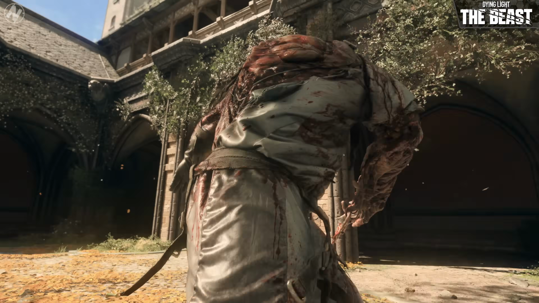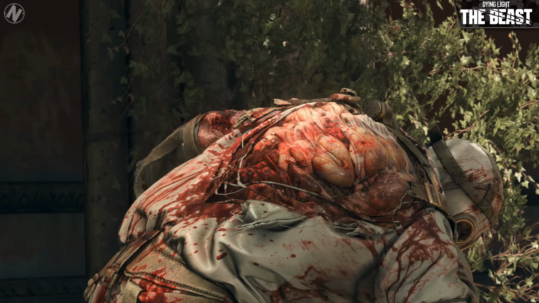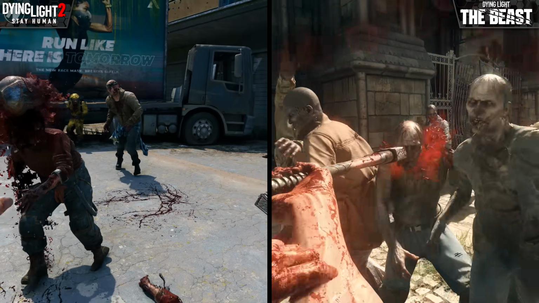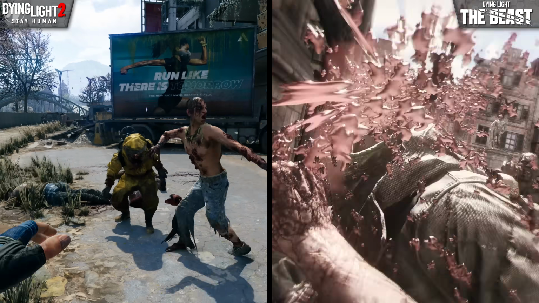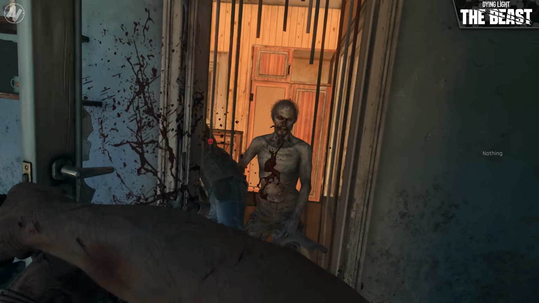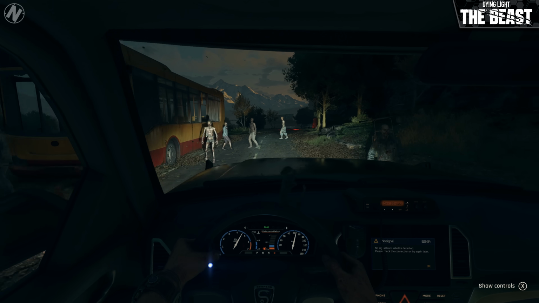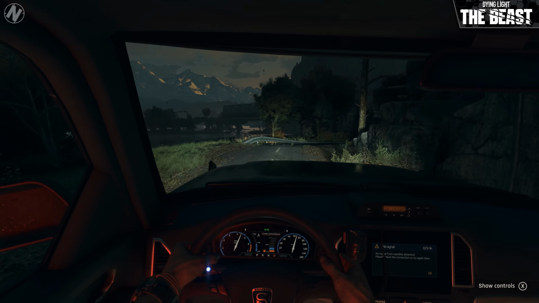There's a few other cool changes like new boss types, additional threats at night, and other optional open world objectives. Though in general, the best way to compare these two in terms of gameplay is that The Beast feels like a proper return to form for the series. It doesn't quite have the same depth and complexity as the original game, though it feels more like a proper sequel than Dying Light 2 did, both narratively and in terms of its gameplay.